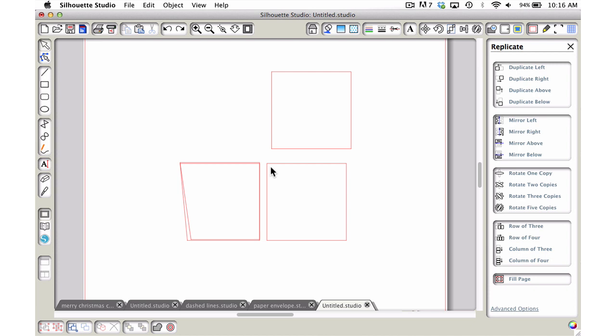So I just thought I'd point that out as one of those things to watch out for and maybe be aware of as you're going through different tutorials, whether it's from Carrie Bradford Studio or from anyone else, that can make a difference.